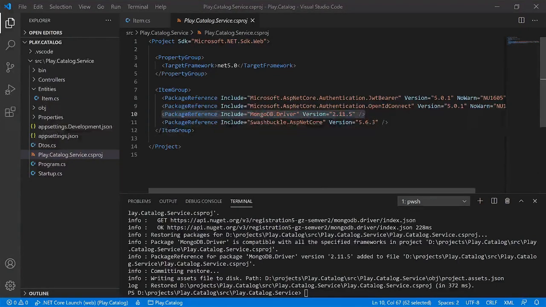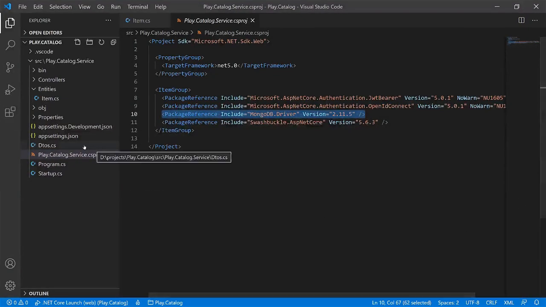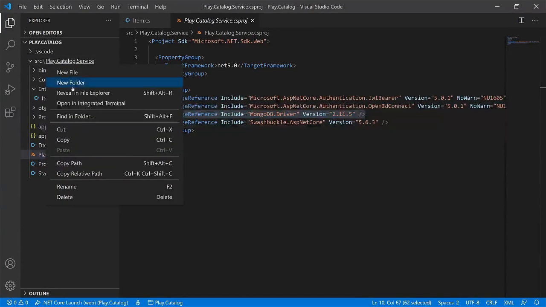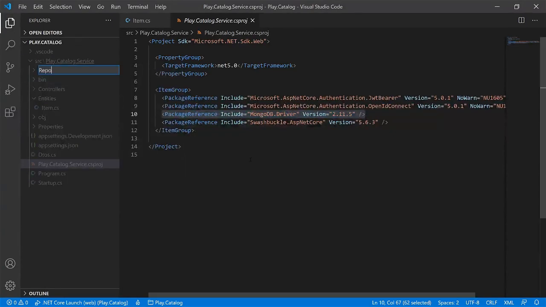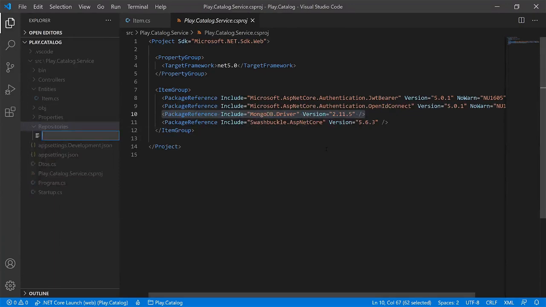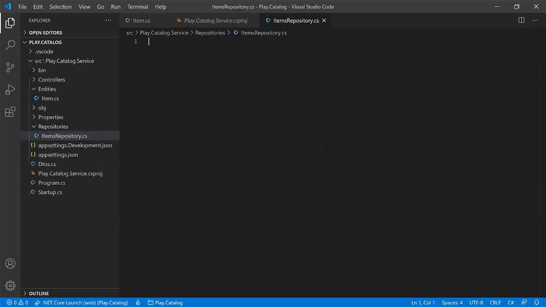Okay, so now let me just close this terminal. And now we can actually create a directory for our repository. So I'll right click Play Catalog Service, new folder, Repositories. And in this folder, I'll create a new file. Again, since this repository is going to be managing our catalog items, I'll name it ItemsRepository.